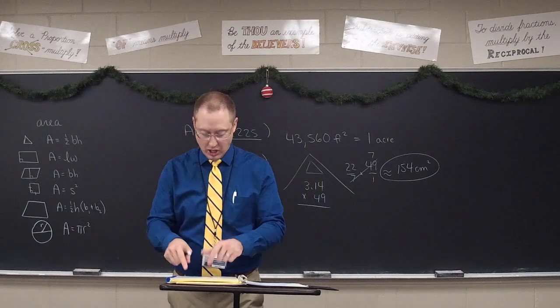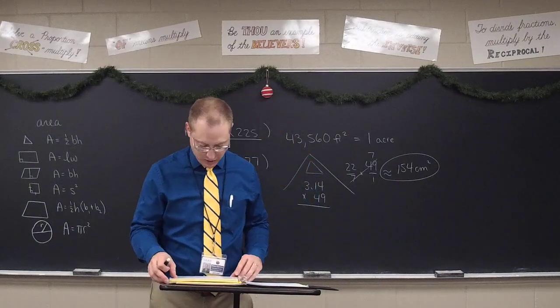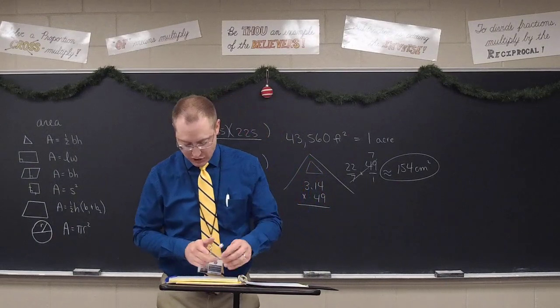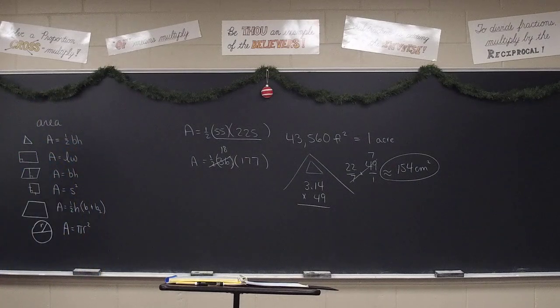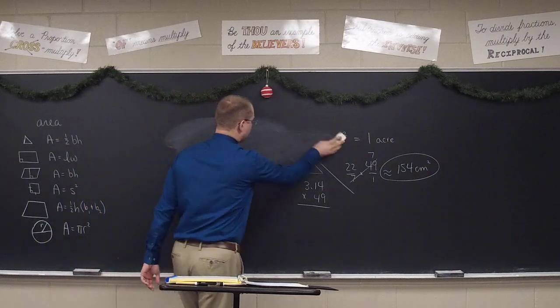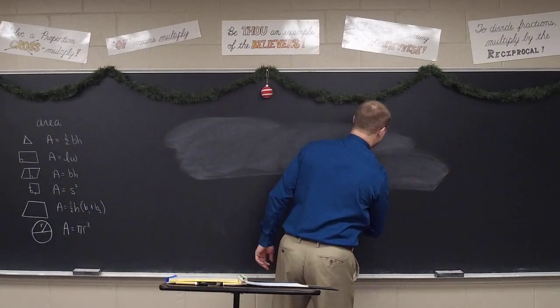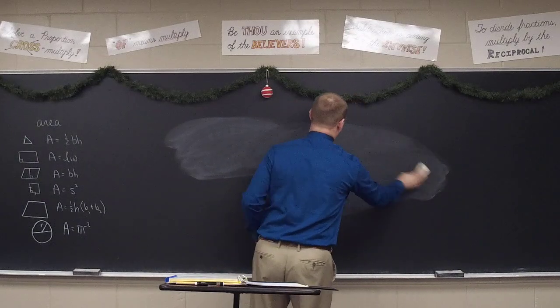Area, pi r squared. Do 5 through 7 at your seats. Do 5, 6, and 7 now. You did 1, 2, 3, 4 for homework. Finish it out with 5, 6, and 7 at your seats. No cute pictures this time. We have to just kind of do the work, but please pay attention to whether they say D equals or R equals.